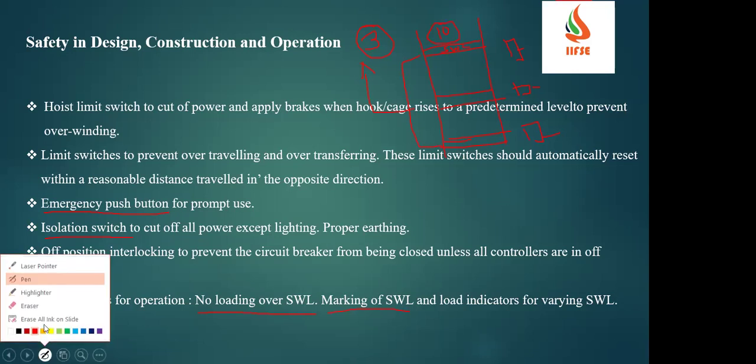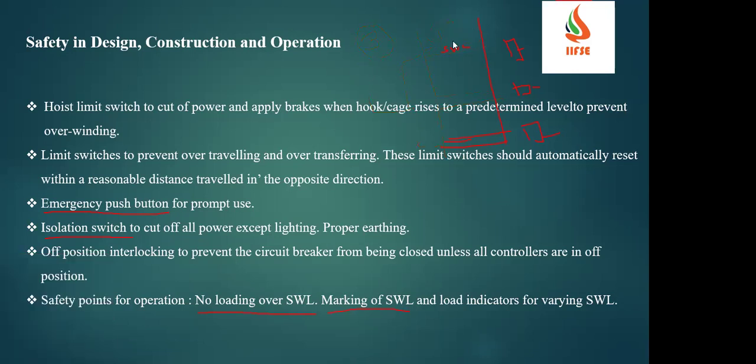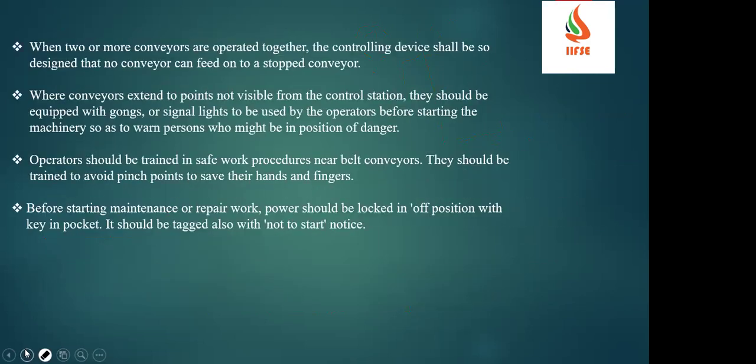Apart from this, we have to do a calibration for all these lifting machines once in 12 months by competent persons. Internally, we also have to do the maintenance of the crane and check the diameter of the ropes. Most of these come with 18 mm or 16 mm, based on the capacity. If it is a 20 ton, it will come with 18 mm rope diameter. This rope diameter also needs to be checked internally by the maintenance team along with the safety persons. This is all we have discussed about the EOT crane.